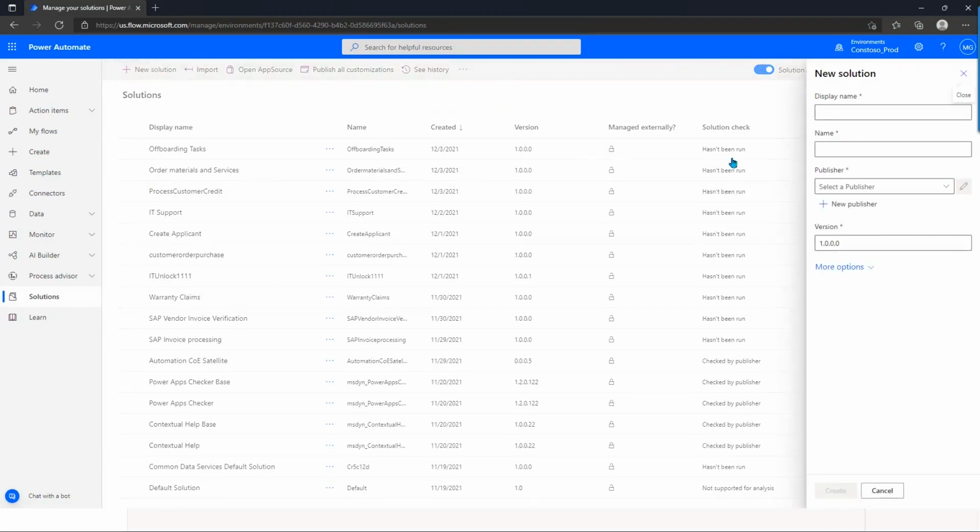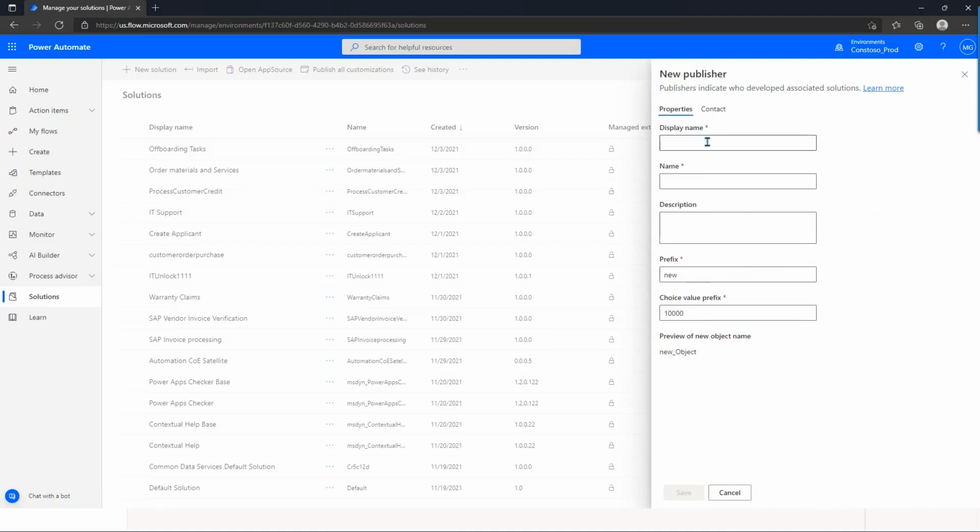It's a new solution, and I'm going to name it Manage Financial Resources. And my publisher, I see I have my finance publisher here. And if you do not have a publisher for your department, what you can do is you can actually just hit this button here. It says create a new publisher. This is going to let you fill in this basic information here with a prefix for your department, and then you can use that whenever you're creating these automation projects within that department, just to make things cleaner and the department's kind of aware of what's happening.